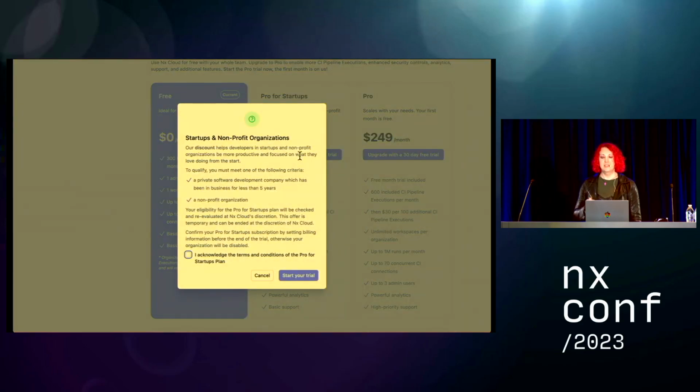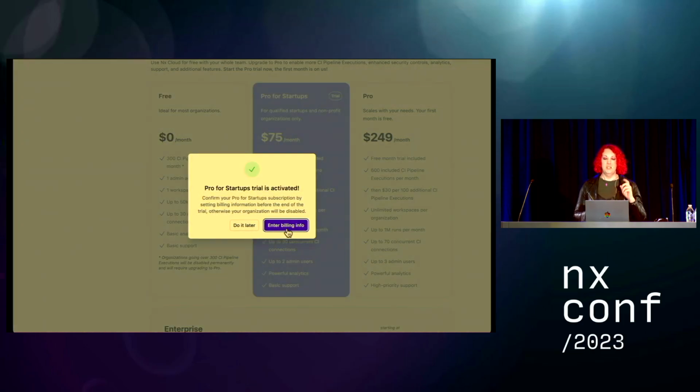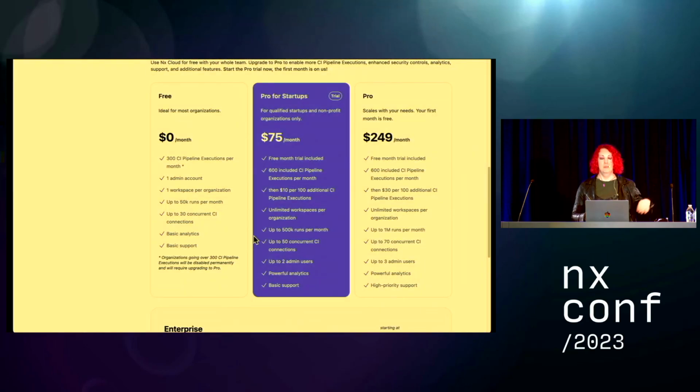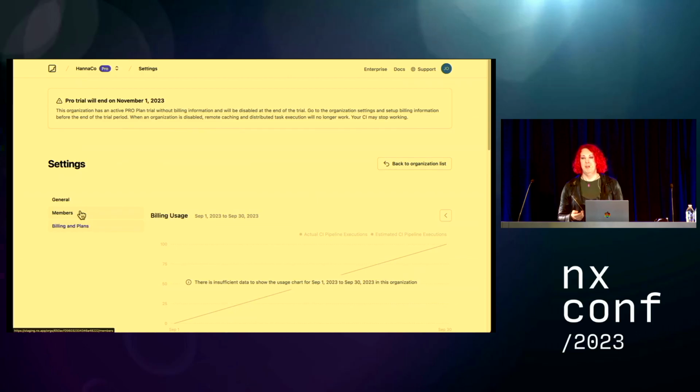Now, HANA-Co is definitely a pretty new company, having only existed for about 10 minutes now. So let's go with the cheaper plan. All we have to do is just read the details here, confirm that, yes, we're definitely a young company, we definitely qualify, tick the box to acknowledge the terms and conditions, and start your trial. We don't need to enter the billing information right now, so we'll just dismiss that. We'll do that later. I don't have a credit card on me either. Anyway, and now we have our free trial period. This one ends on the 1st of November, which feels quite generous. Well, I would say that.